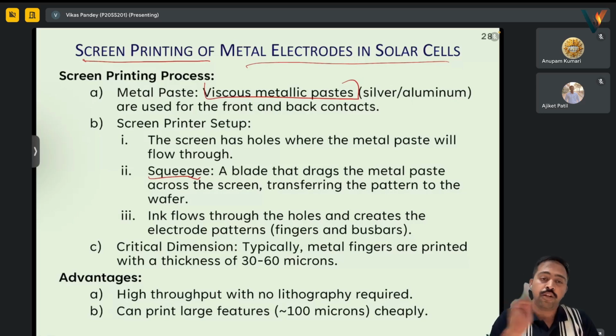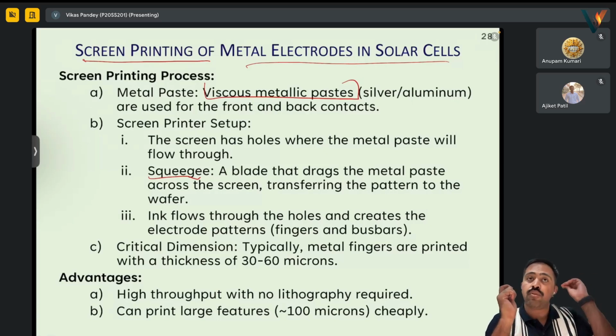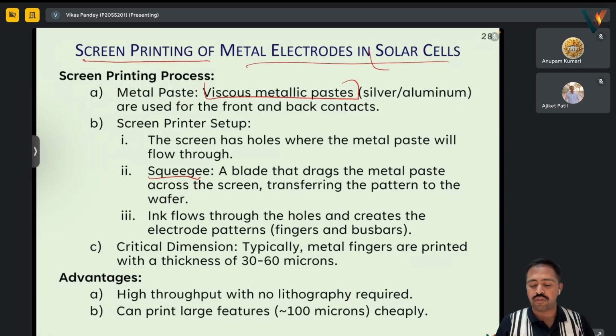But here one problem is that we cannot go to very low thicknesses using this method. A thickness of 30 to 60 micron is possible, and that is fairly good for silicon solar cells. Along with that, it has the added advantage that it increases the throughput with no need of lithography.